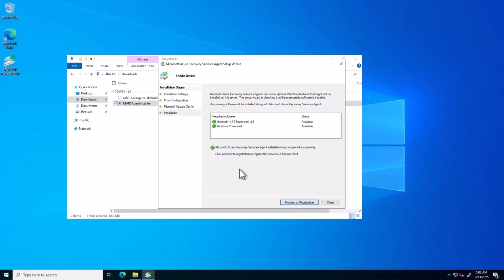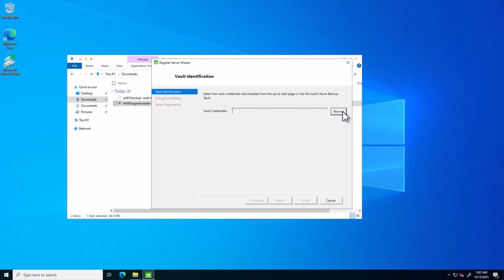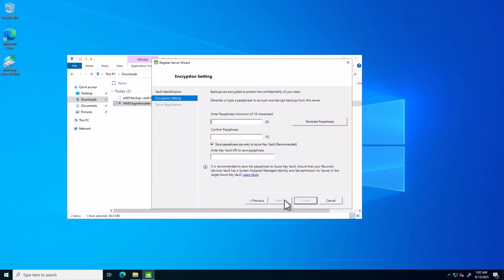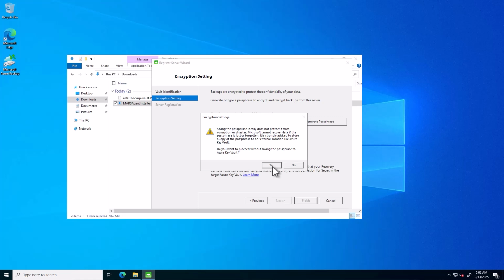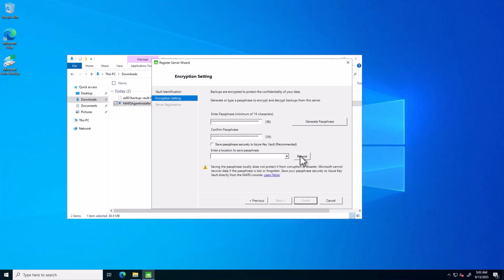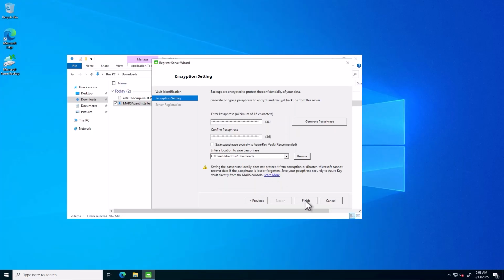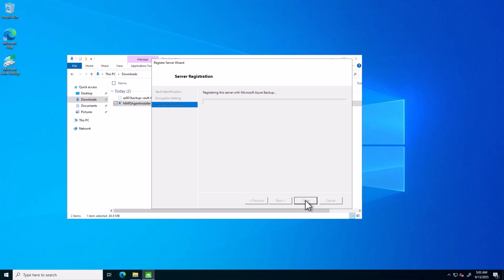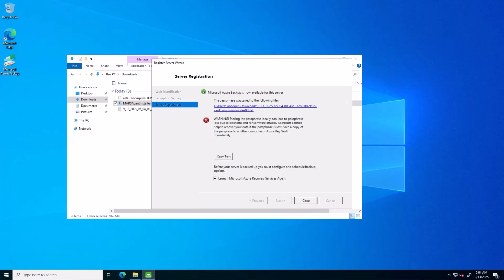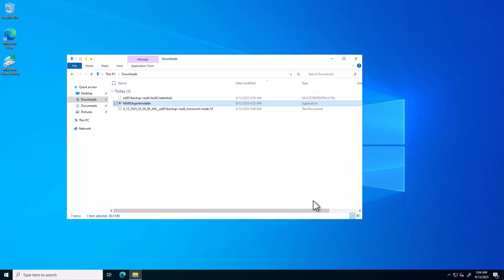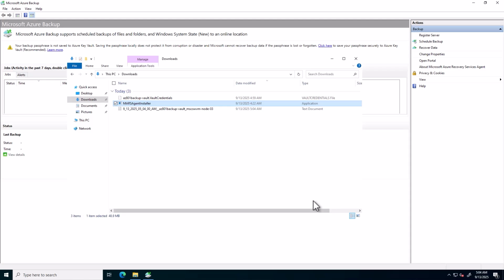With the baseline software install done, we're now moving on and registering the server. And that's where we need the Vault credential file. This allows us to register the server. And as you can see here, it's also offering to store this in Key Vault. I'm going to turn this off in my environment and storing the files locally. But in a production environment, I would highly recommend you to store it in that secret store in Azure. So that's all that we needed to do for the actual install. And then it's going to offer to run the actual Azure backup.